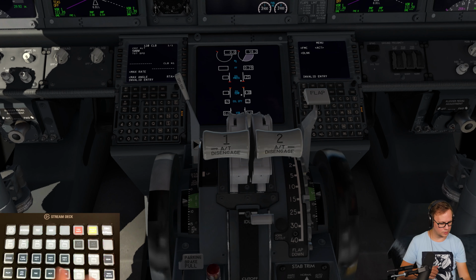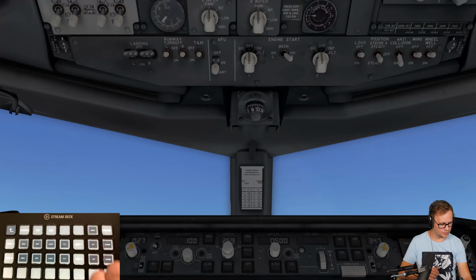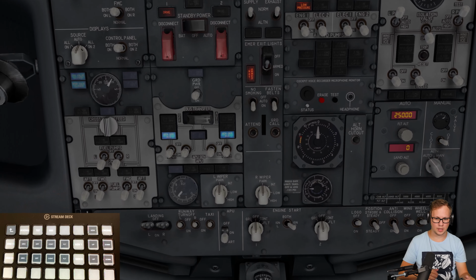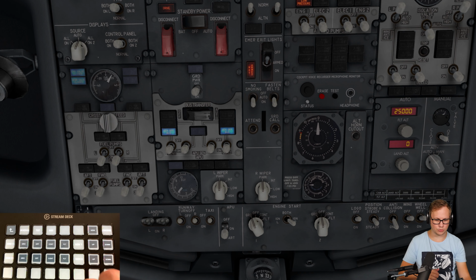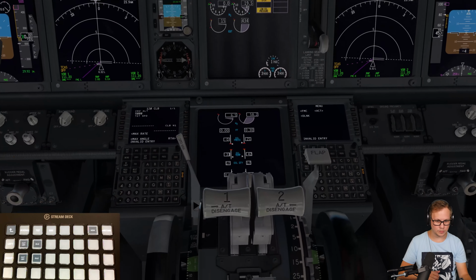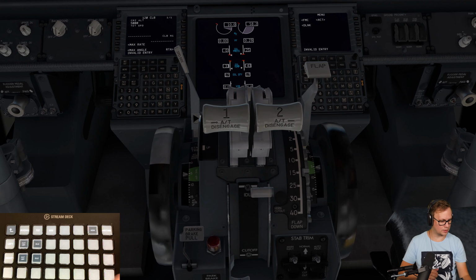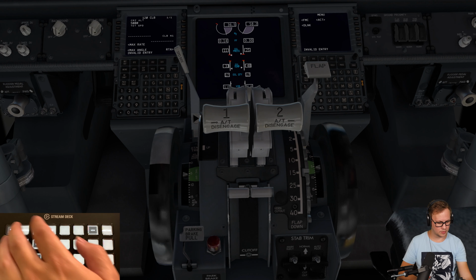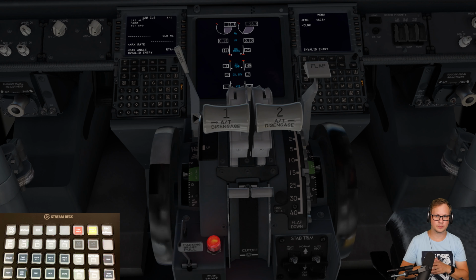Yeah, that looks good. So let's go to our overhead panel again. And let's start engine 1. Put it to ground. Then we're gonna go to our mixture. And we're gonna put the left one to idle, so it gets some fuel. Operation complete. Set parking brake. I'm gonna set the parking brake again. Disconnecting tow. Stand by.